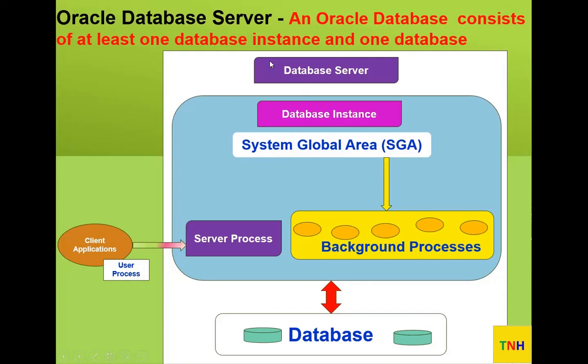We have Oracle database server. Oracle database server mainly consists of a logical component called database instance and a physical area called Oracle database. Now, I mentioned earlier, in the Oracle physical area, we have DBF files, control files, and log files. In the logical area, we have mainly two components, system global area, which is shortly known as SGA, and some background processes. These are the two main things. In addition to that, we have something called server process and externally the user process. This is mainly to establish the connection from the external users. Clear? Got it? Very basic.